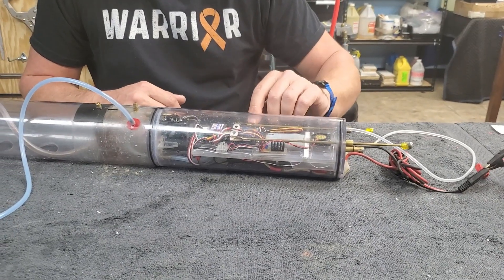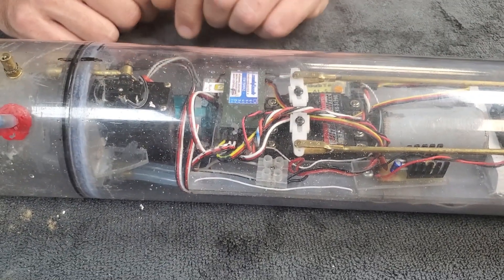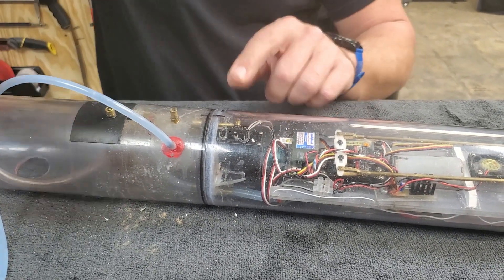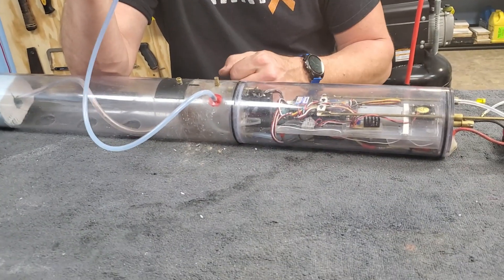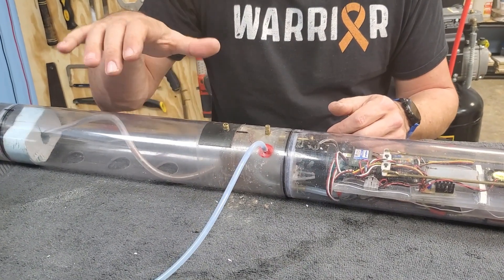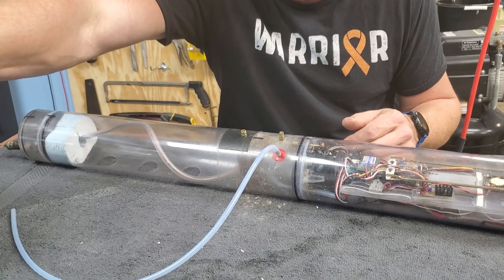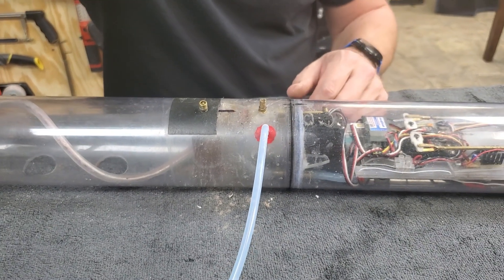Inside we've got an automatic pitch controller, a six-channel low-frequency radio, and a 12-volt air pump. The ballast system works like this: this linear servo draws back, opens up the vent valve, and all the air escapes. To surface again, this is connected up into the snorkel of the model and the air pump draws air in and blows it into the tank. This model also has a gas backup — if you need to purge the tank quickly or you're completely submerged, you can move the servo to its furthest position and it will blow gas into the tank. You can hear that there, and you can see that little vent valve opening up.